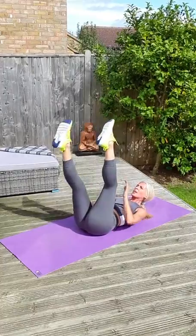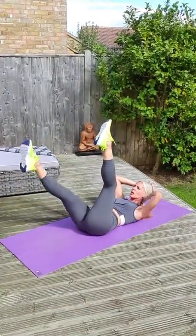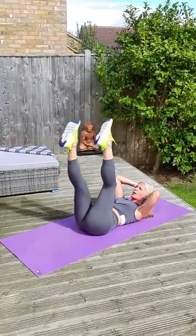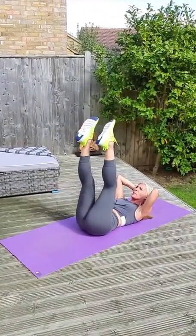Again, we want that leg to go down, but we don't wanna lose that control through that lower body, through the abs. So just go a little bit, like so. Yeah, you don't have to go down too far. You've got another four, last three. Again, watch we're not pulling up too high from the head.